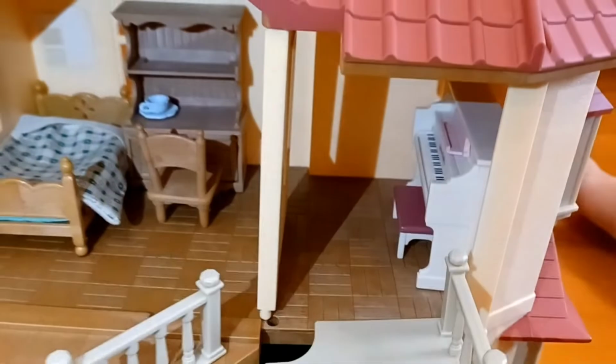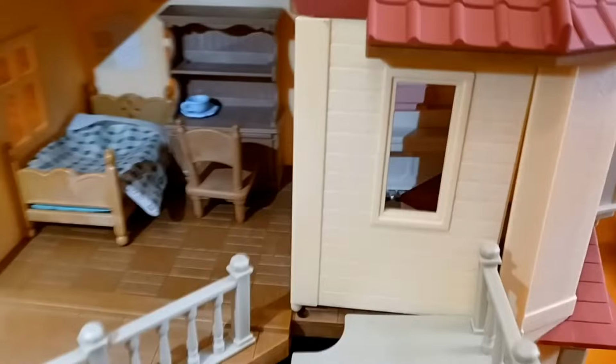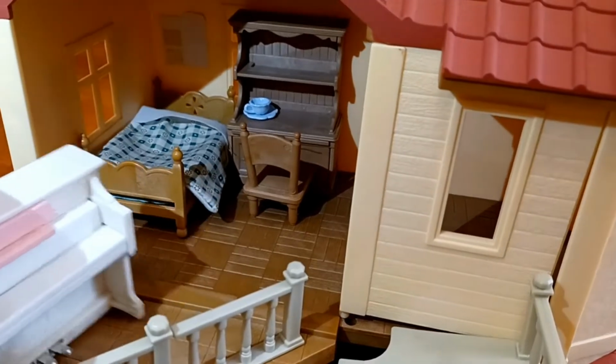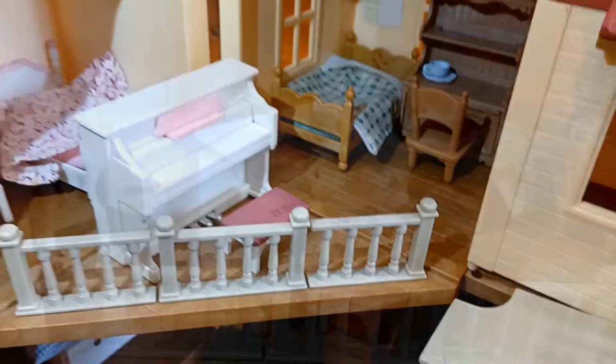So anyway, this is the beginning of a tutorial of how to move the piano from here to here. First step, you push the piano until it is horizontal against the wall. Second step, you move the door as such, blocking off the entrance from the lower part so that no one spies on you while you're playing. Third step, you push the piano over to this part. Easy peasy. Don't forget your chair as well. Now you're ready to perform.